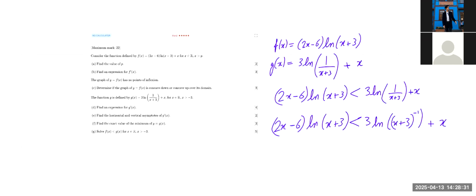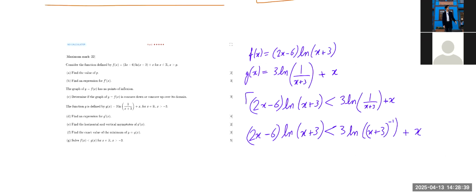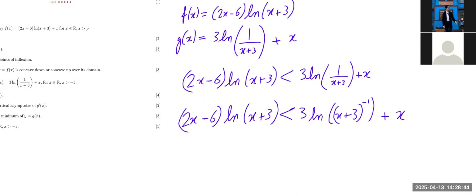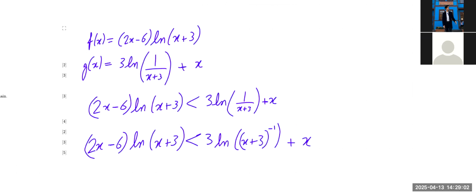So now for the next question, f of x needs to be less than g of x, and we want to check what the solution of this inequality is. So I put it together first: f of x is less than g of x. The first problem I noticed is that you cannot play with a bunch of natural logs if the inside of them is not the same. It's going to be really hard to work with them. I have x plus 3 here and 1 over x plus 3 there. Why not write 1 over x plus 3 as x plus 3 to the power of negative 1? Because of a very nice rule: if you have something with a power on it inside of a log, you can pull that power out.